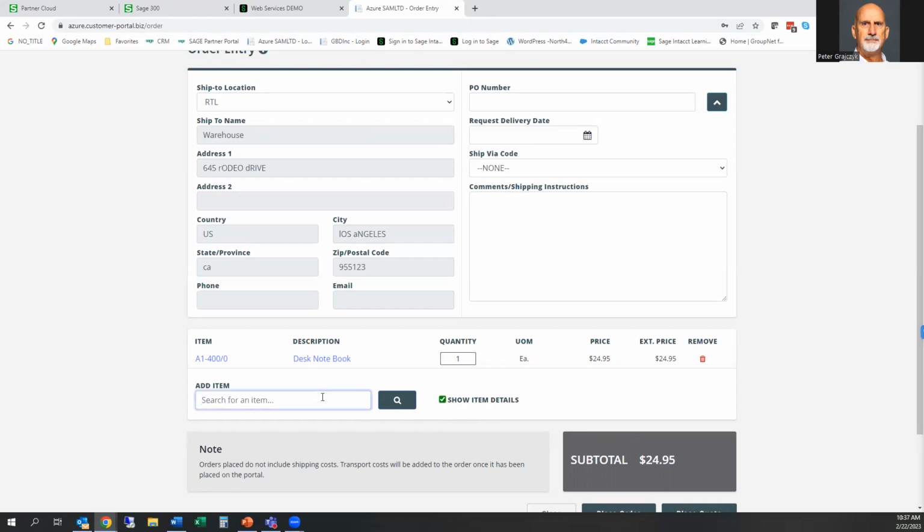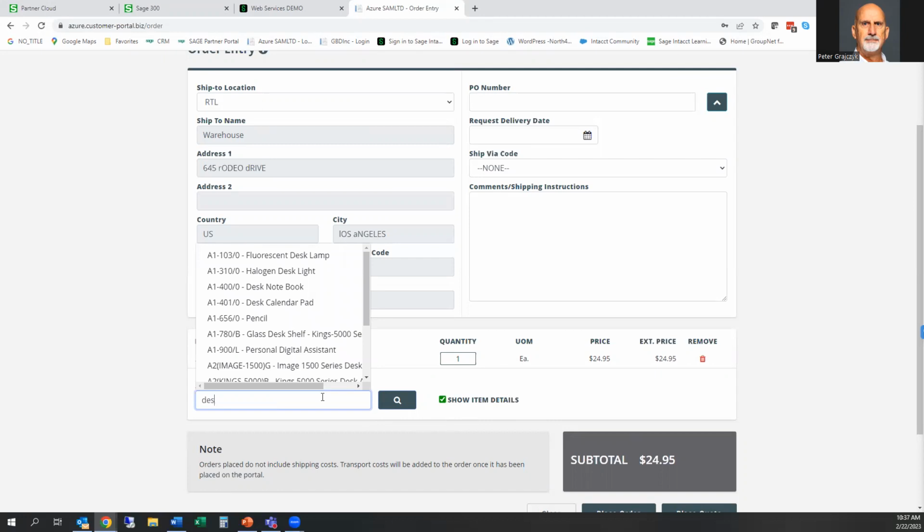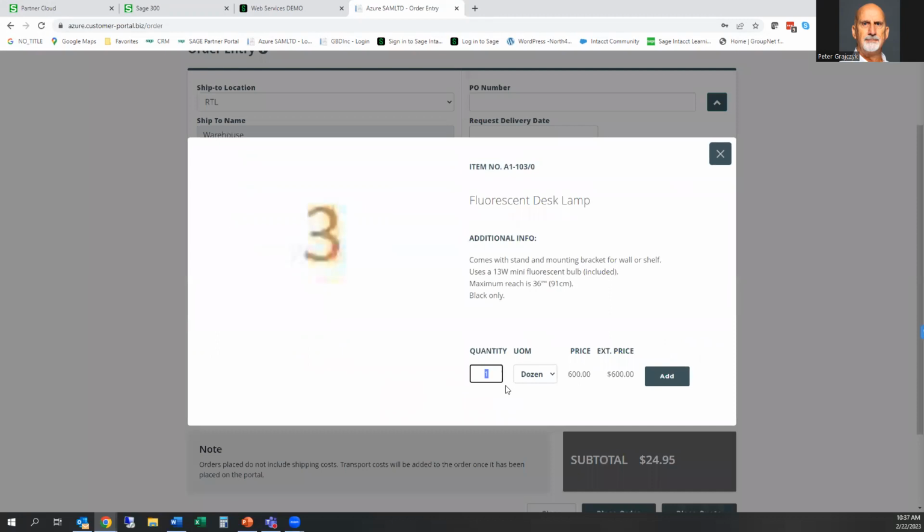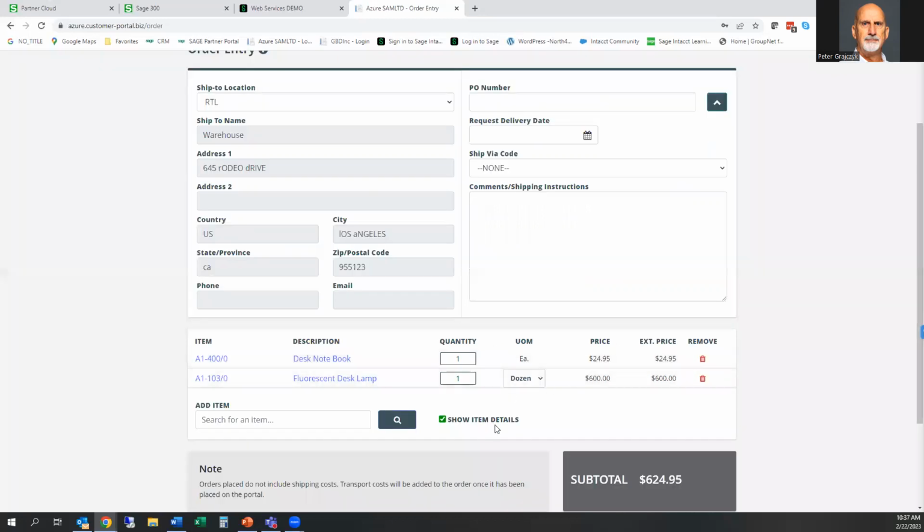If there's a little bit of uncertainty about what it is they want to order, let's say I'm not entirely familiar with the inventory, maybe there's a new product I'm not familiar with, what we can do is display, oh, that's not a very good image, picked the wrong item. But anyway, you can display images from that product. And here are those 4 additional item information lines I spoke about. We'll now display those as well for that customer to look at. Here you have different units of measure that we can buy, and I can add it that way. So you have those 2 different ways that you can have customers place orders.